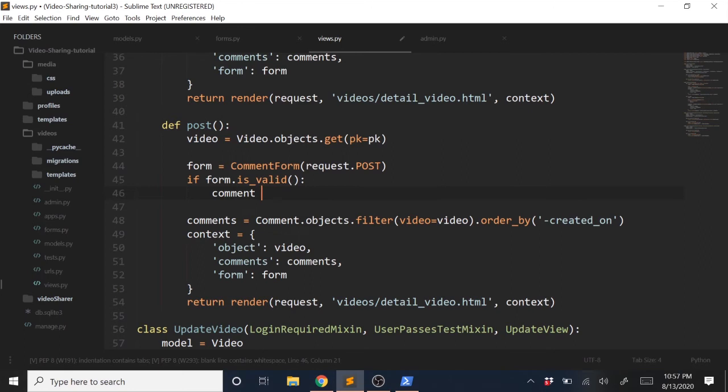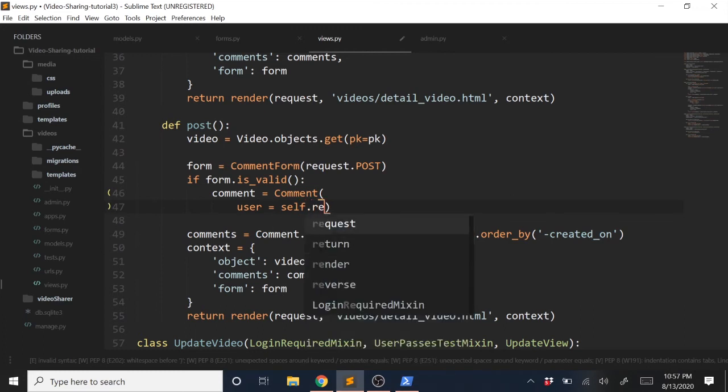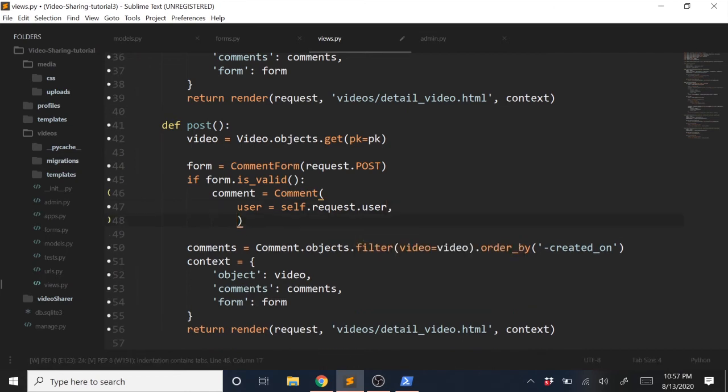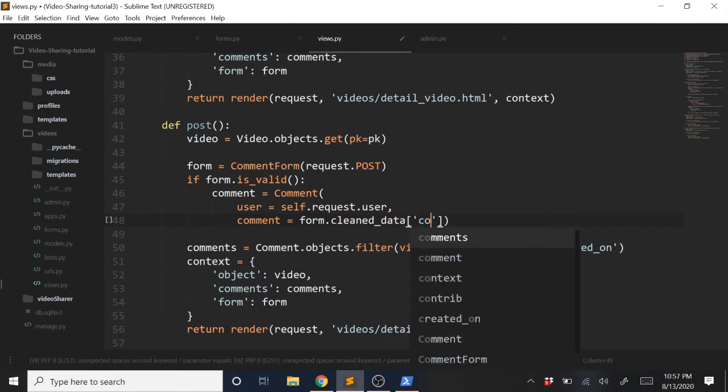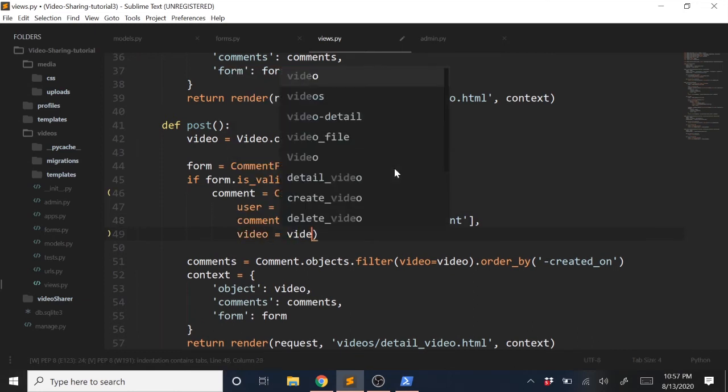So comments equals Comment, and now within here we can do user equals self.request.user to get the current logged in user and set that as the user that's posting the comment. And the comment will equal form.cleaned_data['comment'], with a comma there, and then we'll do video equals video.